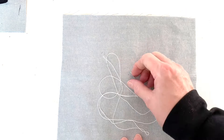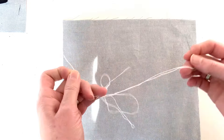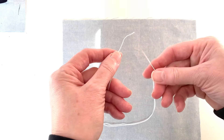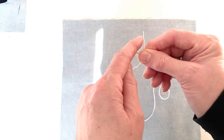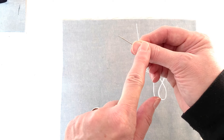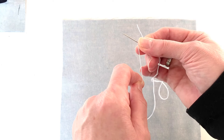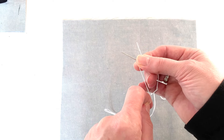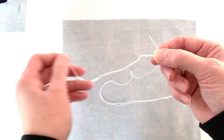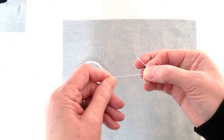Now I'm going to show you how to knot the thread. This is often called a tailor's knot or a quilter's knot. The needle's already threaded. Take the end — the longer end — and place it on top of the needle and under your thumb. The layers are: your finger, the needle, the thread, and your thumb on top. Wrap the long thread around the needle two or three times, depending on how big of a knot you want, then make sure those loops are secure under your thumb. Grab the needle and pull — you're left with a nice knot.